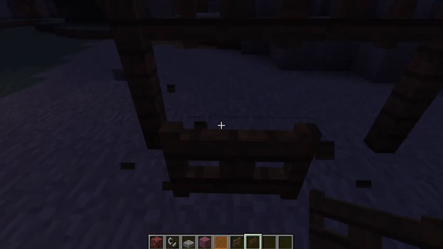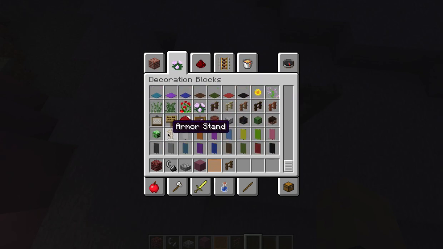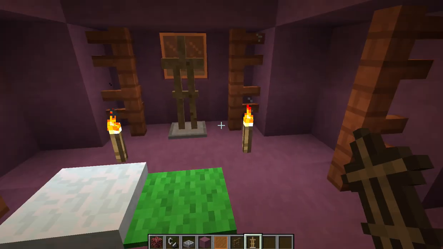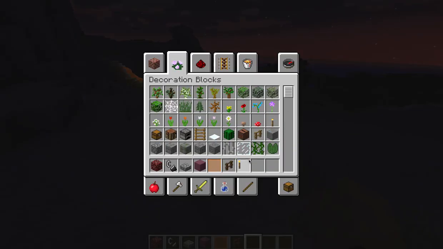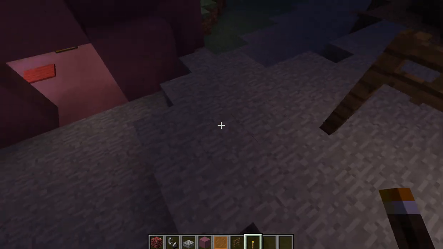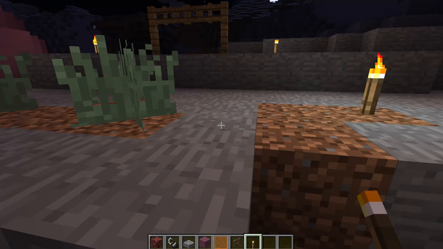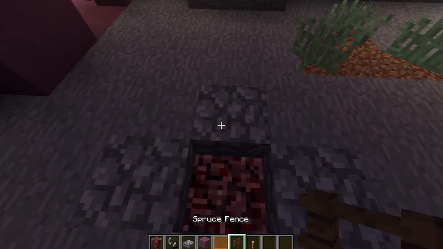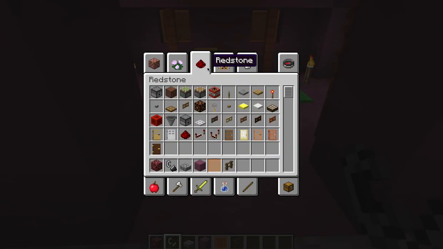So this kind of looks like a volleyball net, but you can hang the stuff you catch. Here, we'll also put an armor stand in the tent. And we need torches to light up the area. So we'll light the fire now. And we need doors for the tent. I really am feeling birch door right now.